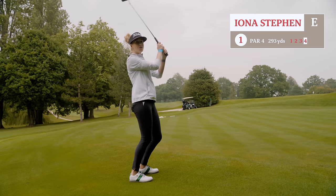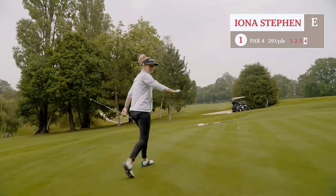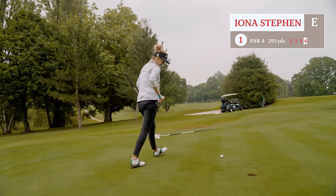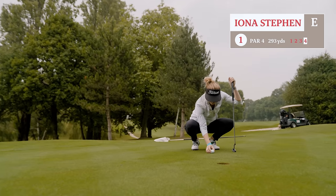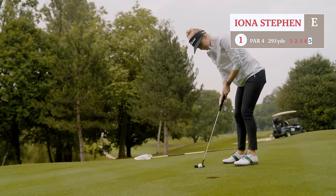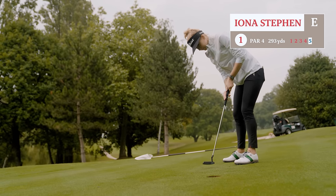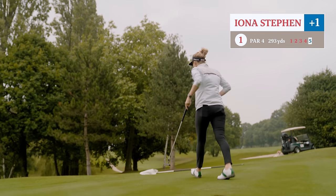Oh, ho, ho, ho. Did you see that break? That really came off. I thought I'd hit that a mile past, but now I've left myself just a hideous little slider from left to right down the hill for a bogey. Whew, okay, that's all right.